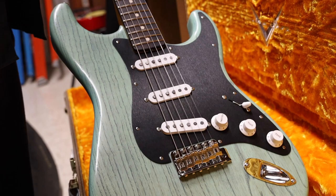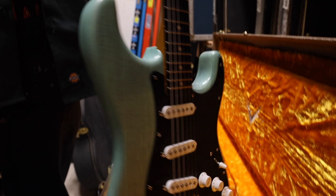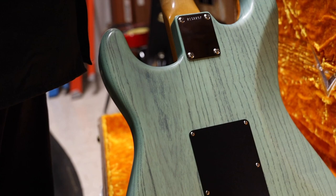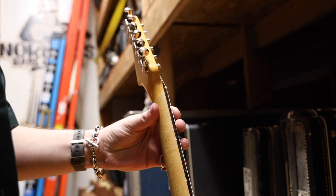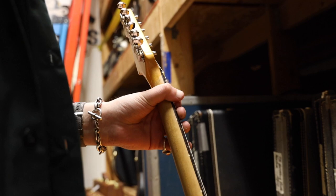It's a two-piece alder body, beautiful wood grain, with a maple neck on the back. Of course, you have your rosewood board, and it's kind of a 60s style oval C, so really easy to get your hand around, but definitely a little bit of meat on the bone there, so it's comfortable for chords, but also soloing. 21 jumbo frets. The frets are big, so really easy to bend.